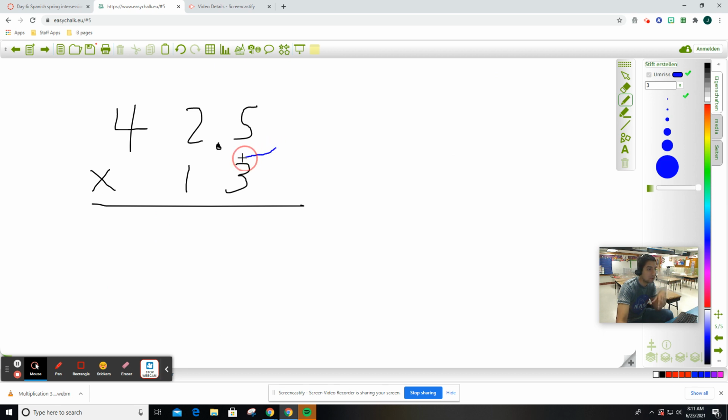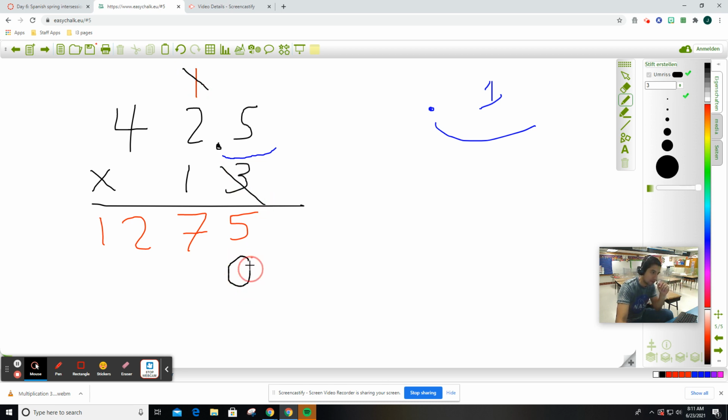Here I'm only going to move my decimal 1 place. So I'm going to annotate that, just one time I'm going to move the decimal. Now I'm going to multiply like I normally would, ignoring the decimal. So 5 times 3 will give me 15. 3 times 2 will give me 6, plus that 1 that we regrouped, that'll be 7. 4 times 3 will give me 12. Again, I'm not going to put a comma there. I'm going to multiply just like I would with regular whole numbers. So I'm going to cross off what I regrouped, cross off that 3, and here I have that 0, that placeholder.